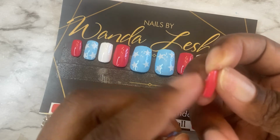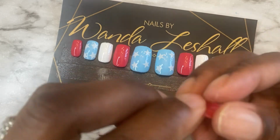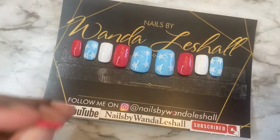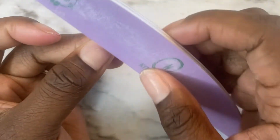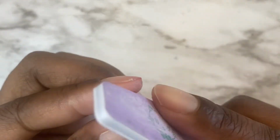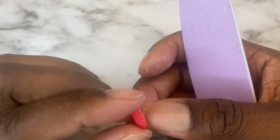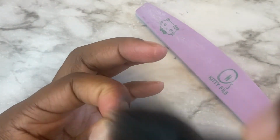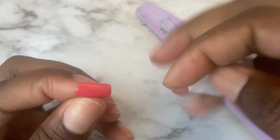Okay, so I'm showing you guys here what happened. The polish got on the blue putty, or the blue tack, whatever you call it. So now I'm going through and filing it down to even it out, just to get that off of it. It ran down the side of the nail and got stuck to the blue tack. So I'm just filing away here and cleaning it up. I might actually take a wipe and wipe this off just to be sure. Okay, yeah, just to make sure it's clean.